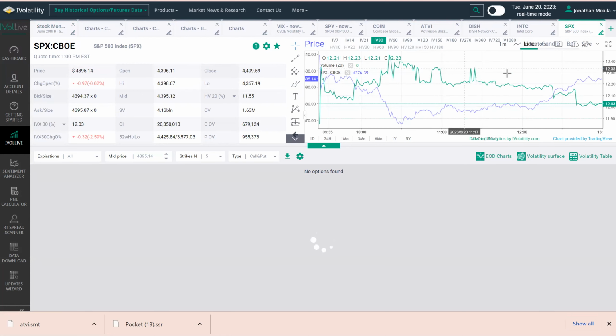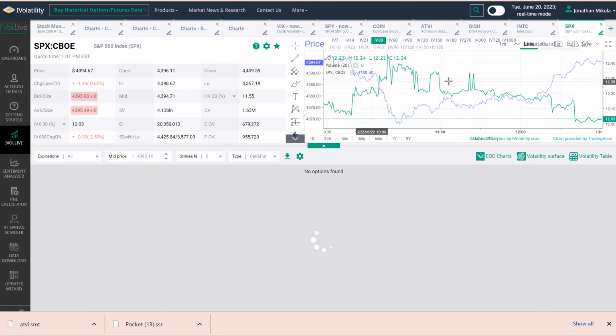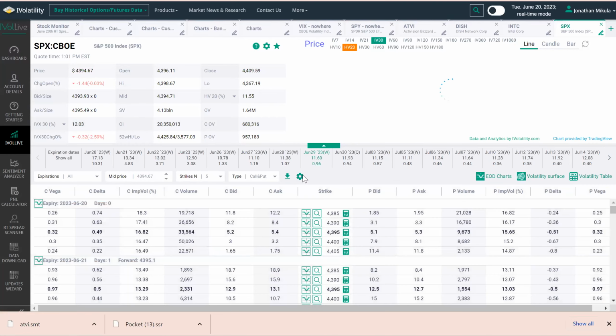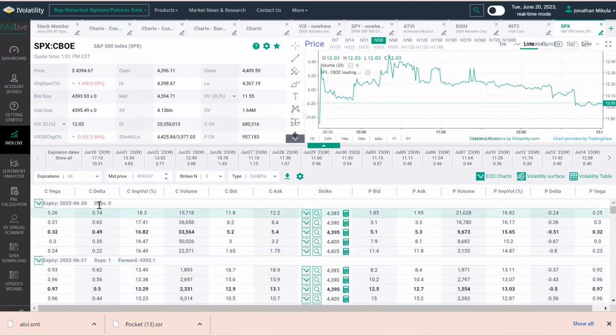In our charting webinar, I show how to use this chart to help time the movement in the VIX and in the SPX. But if we could get this to pop up here, minimize some of these tabs. All right. So here you can see this is what that question was about, 0 days to expiration.